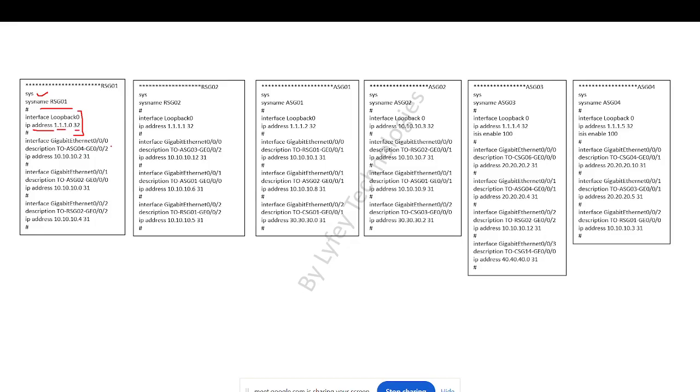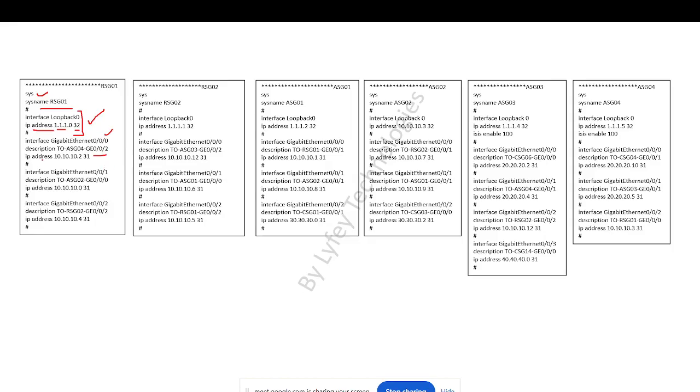Of course, this is Loopback 0, a logical interface. And then we have the physical interface. On the physical interface, you also have to go to the physical interface view, and then you give the description. For example, this one, you can see that we are labeling it to SG04, GE002.